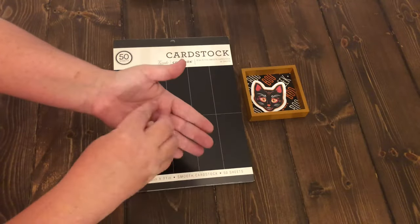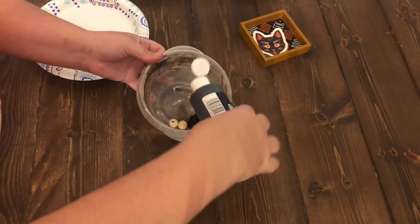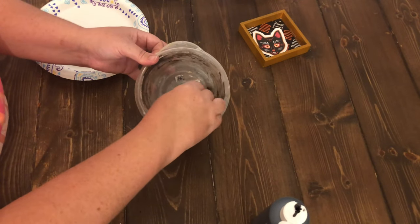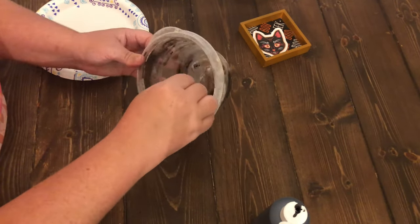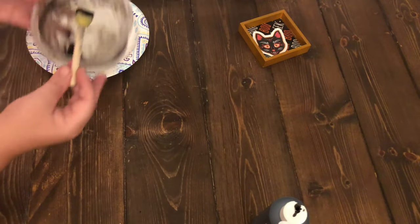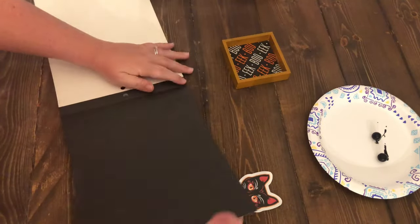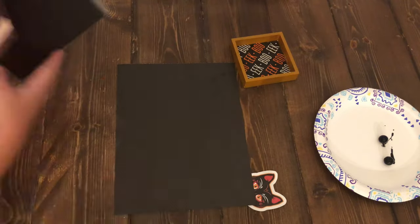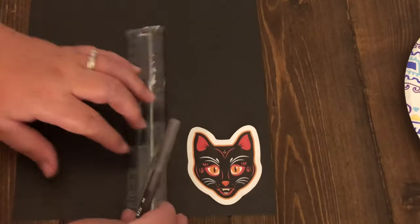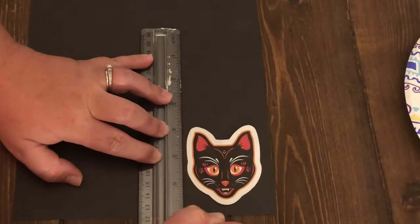So what we're wanting to do is make these vintage images kind of pop out from the back. So we're using these wooden beads that I am using just regular black acrylic paint to color black, and there's only two here in this video. I don't know what I was thinking. I have three boxes. I should have had three beads here, but I realized that later on and grabbed a third. And to give the paper that the images are printed on more stability and just make them heavier weight, I'm using black cardstock paper that we will glue the paper images onto just to make them sturdier.